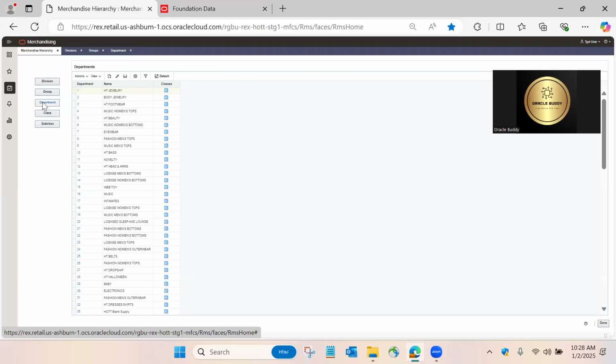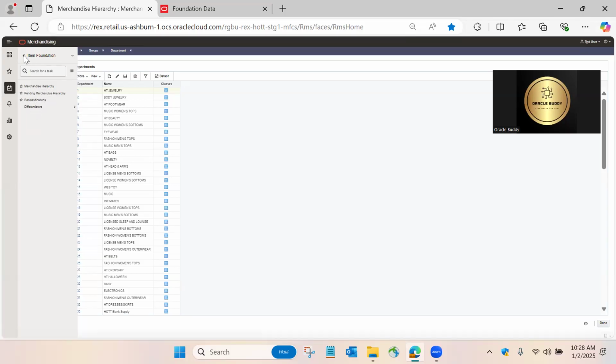A class comes under a particular department and a subclass comes under a particular class. So this is all about the merchandise hierarchy. Let's go back. Here we also have reclassification. If you want to move any department, class, or subclass to a different division, you can use that functionality.